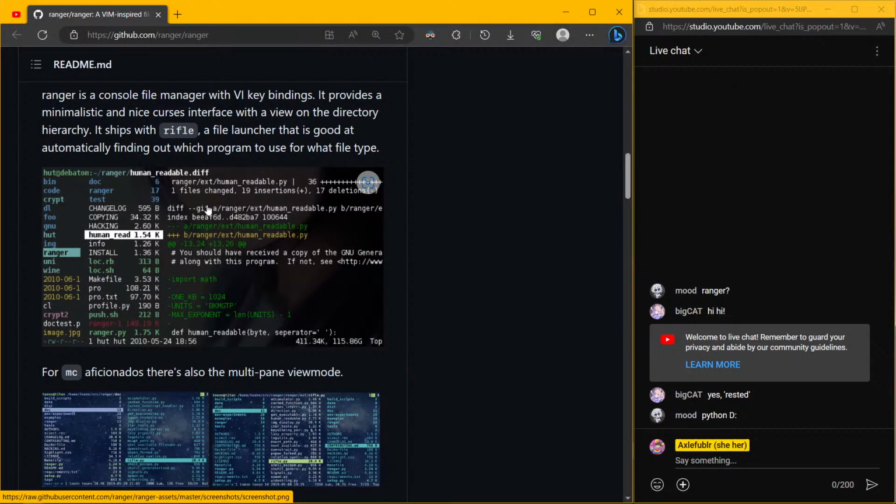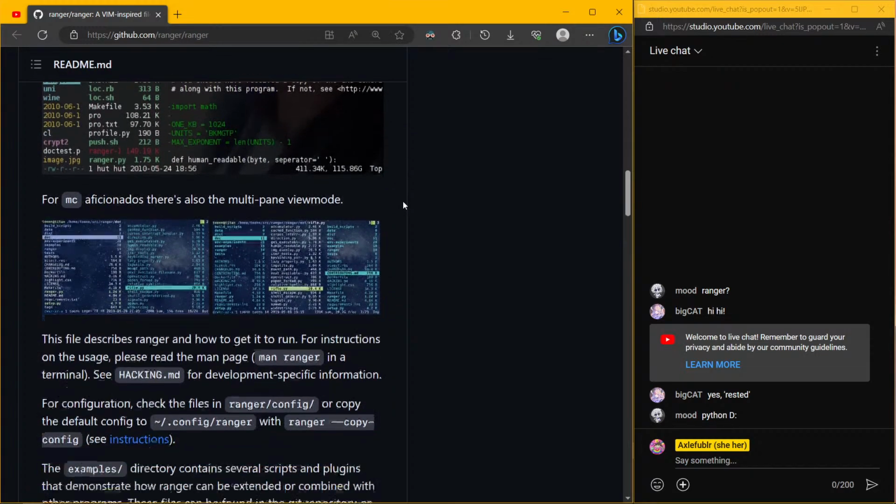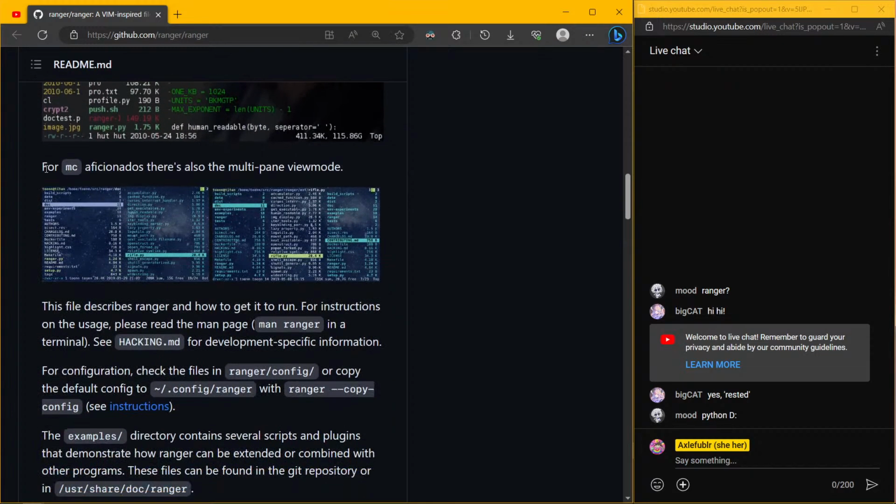Which is going to be mostly useless for me since I use WSL, and I doubt it's good enough to understand that it needs to use a Windows program to open a file.